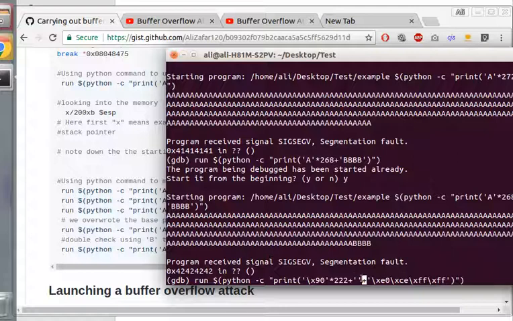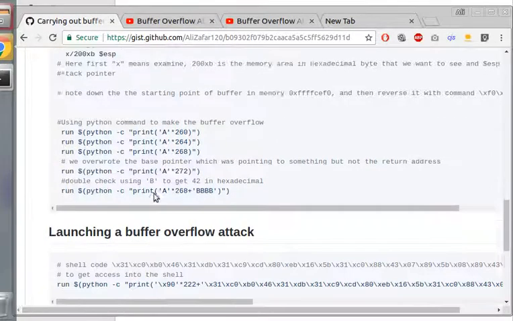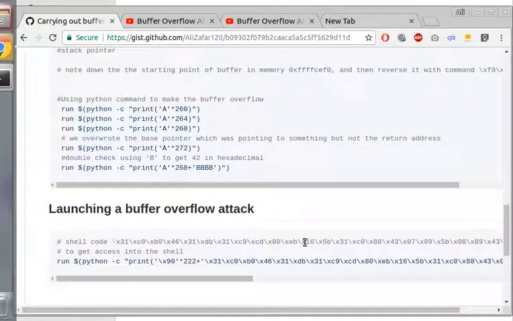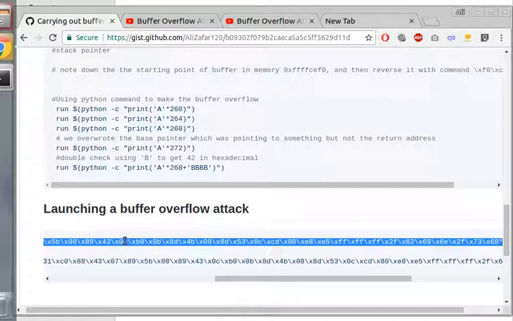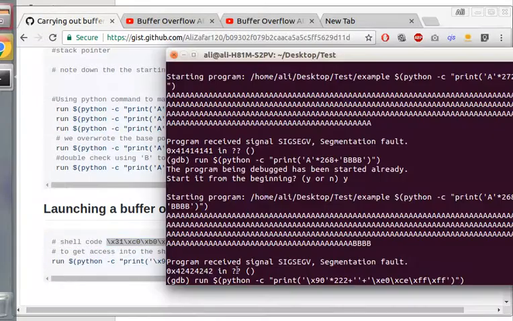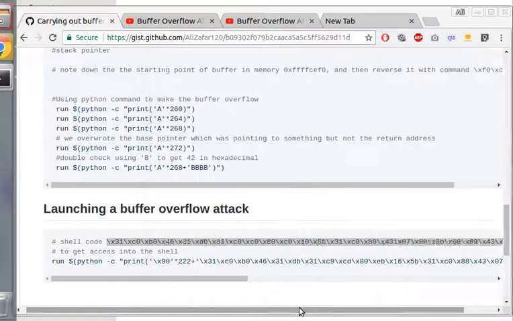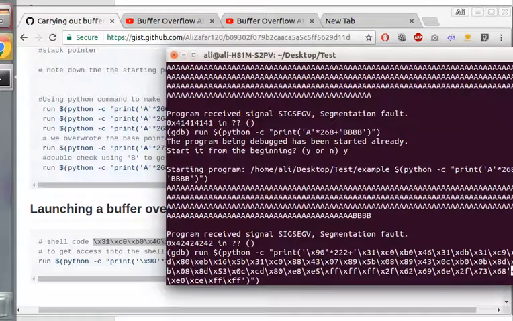Then there will be malicious code. What is the malicious code? This is the malicious shell code. We will come to the explanation after a few seconds. Let us just write the malicious code. We have written down the malicious code, the return address, and the no-op operations. That means first the no-op operation fills 220 times, and then the malicious code.